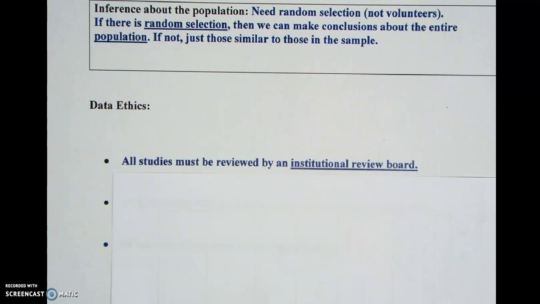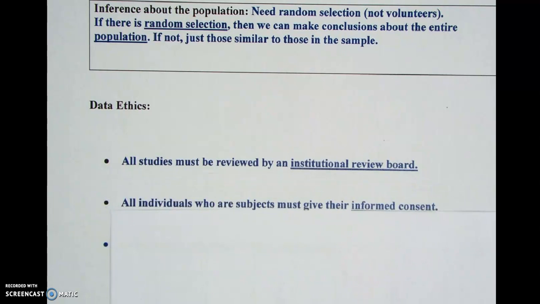And what are those ethical obligations in general? We're talking about people must give their informed consent. They must know what they're going to do and give their permission to do it. So what are the risks, and are they willing to accept the risks, if any? And then individual data must be kept confidential or anonymous. So we don't want people's individual identities to be out there because all we need to know is they were part of an experiment. We don't need to know who they are.